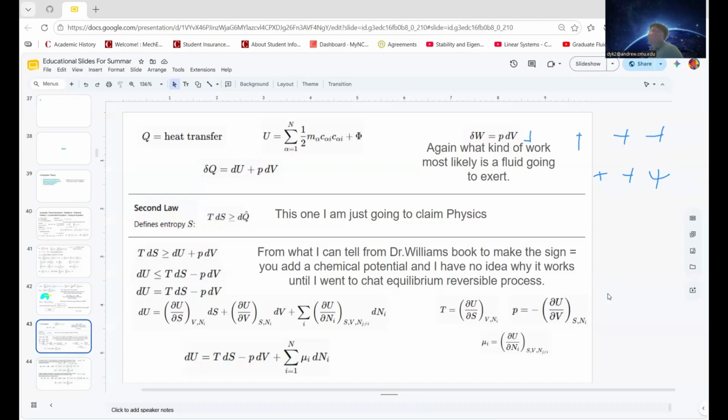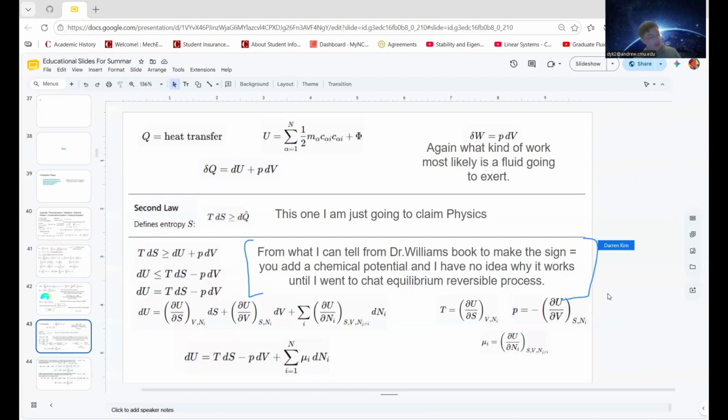Oh, electrostatic force. Yeah. Plasma. Oh, there could definitely be some other type of work. Let's just call it exotic work for now because we're not dealing with that stuff yet. Electromagnetic forces could be there. I didn't even think about that. Okay, so with that said, now we can go over here.